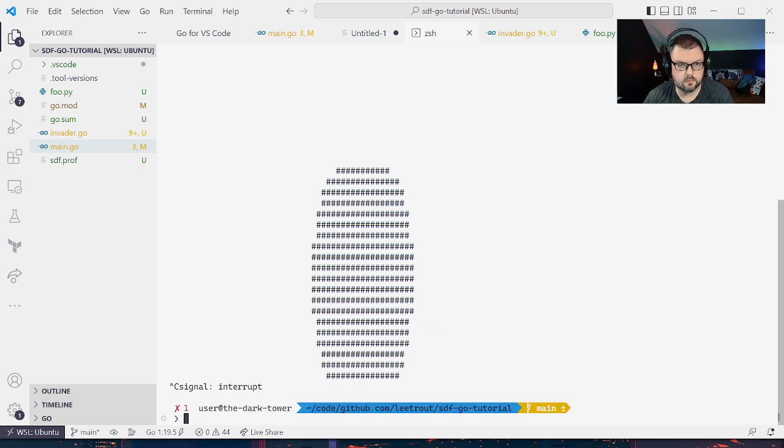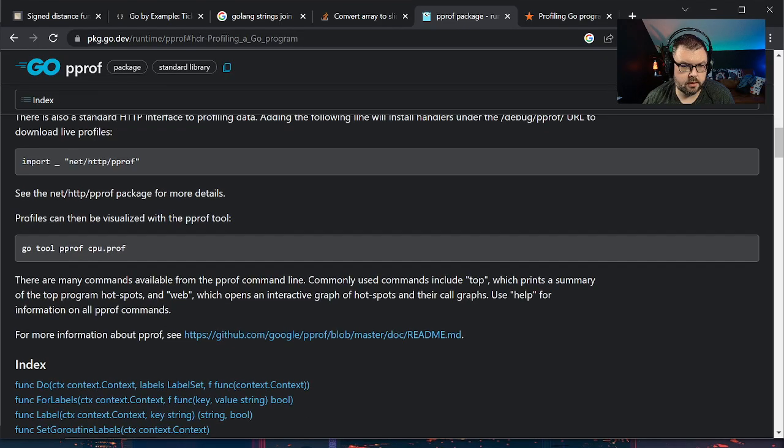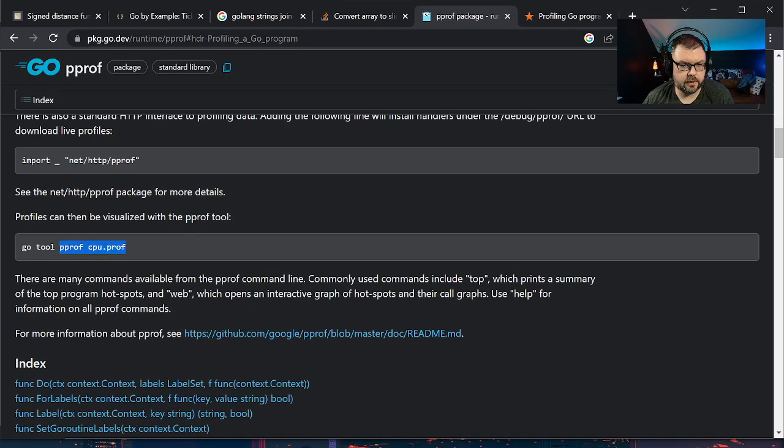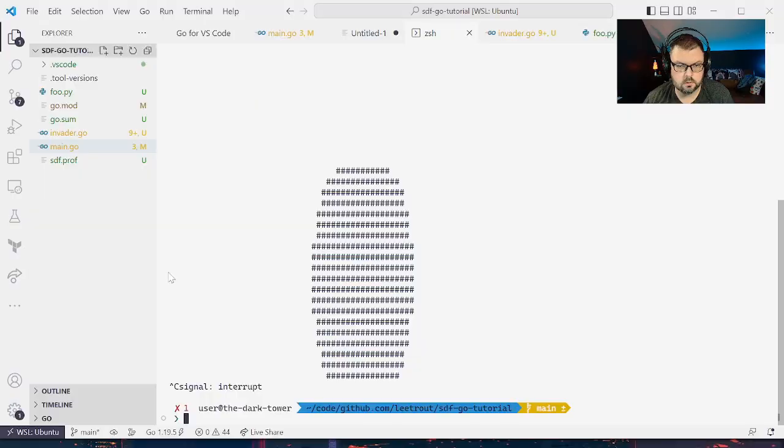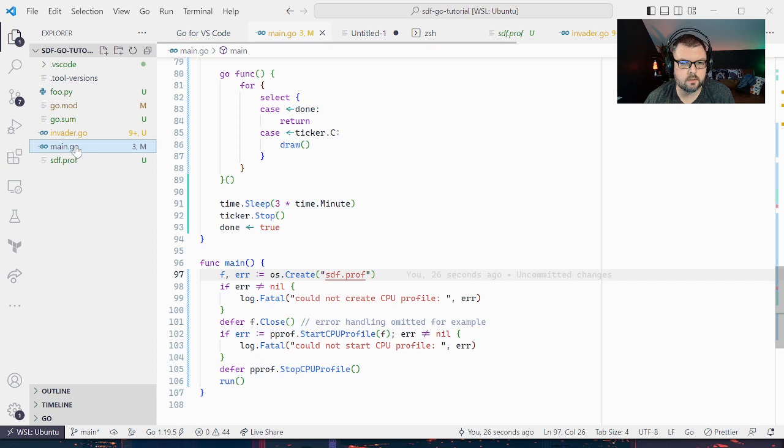Loops in there, and then we want to read go tool. Empty. That's not good.